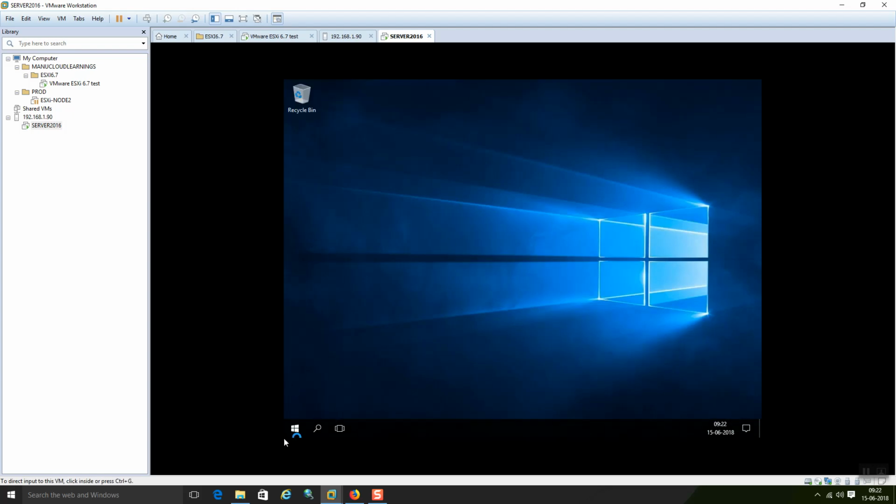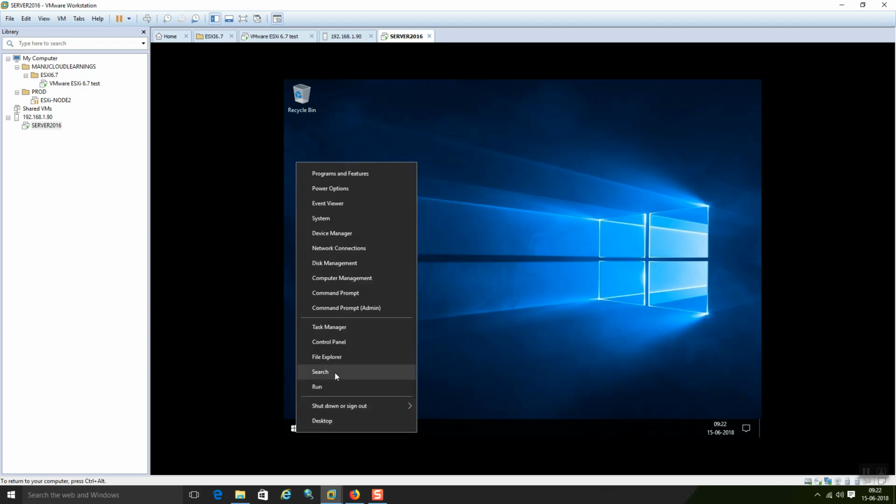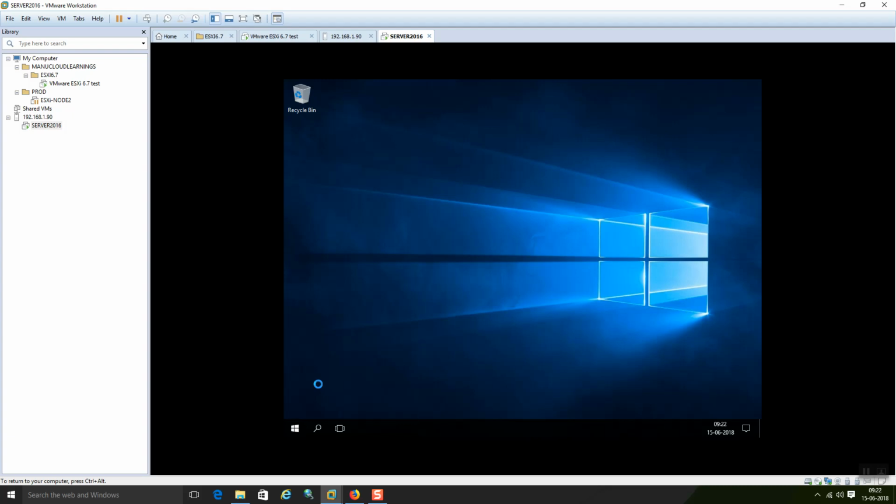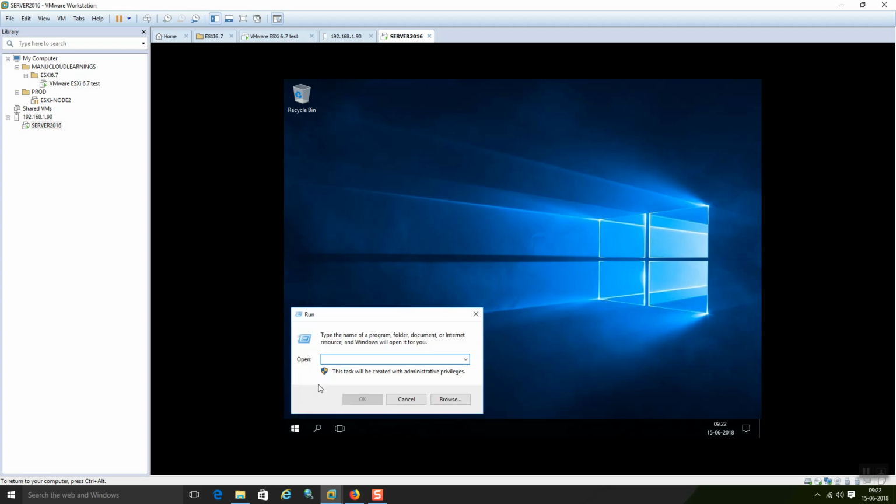Yes, we have logged into the virtual machine. Before installing this tool, I need to navigate to the device manager. By default, I will verify what drivers are installed, and after the installation of the guest edition tool, all the virtual drivers will get installed. I'll show you before and after.